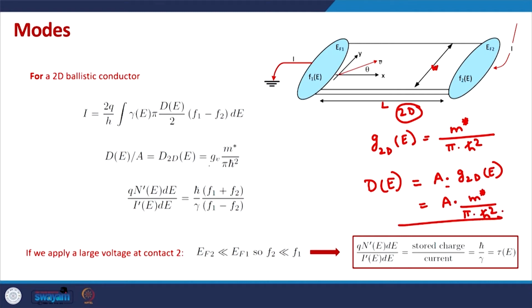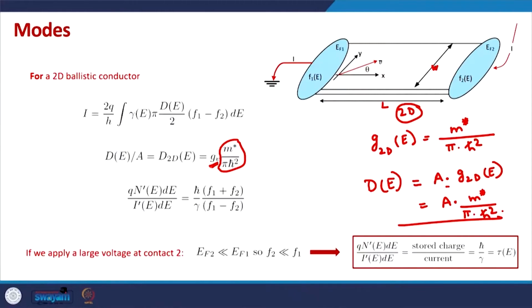In this expression, in addition to this term, we also have another term written as GV, known as the valley degeneracy. If in the energy band diagram there are multiple valleys at the same energy level, multiple electrons can stay at the same energy level, and that gives rise to the degeneracy, which is accounted for by GV. But for our current discussion, we can ignore this term GV, and we will discuss it in more detail later on.